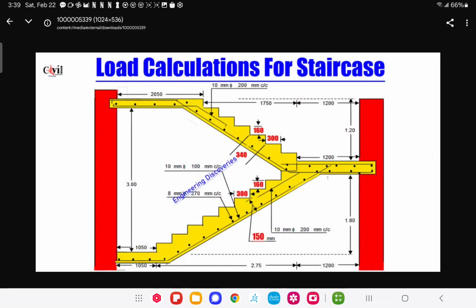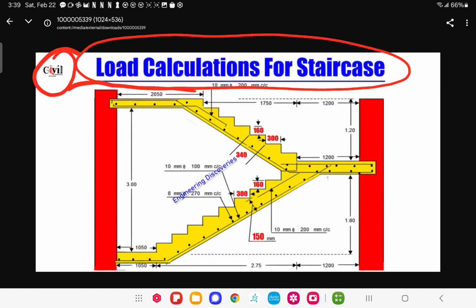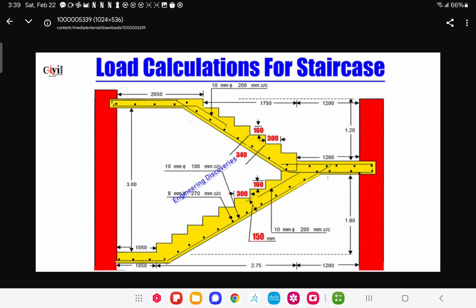Hello, people. I follow one of these X accounts about load calculation for staircases. I looked at the formula. It's overthought. Staircases are a lot more simple than you think. All right, a lot more simple than you think.